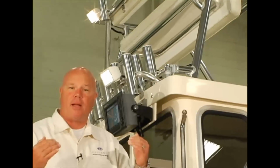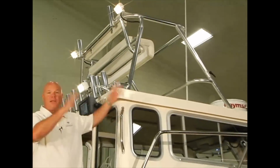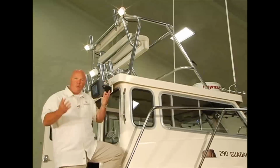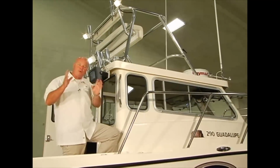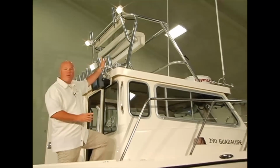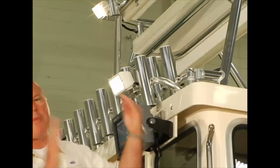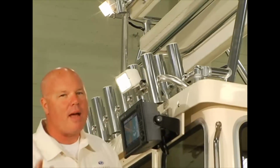All Defiance pilot house boats can be ordered with a lot of really neat options that can bolt on top of the pilot house. Anything from just a plain flat surface to full complete towers with second stations, we can do it, and we've designed it to really make sense to the fishermen. First of all, our rocket launchers only roll off 4 or 5 degrees. You know, a lot of boats, when they have that swept back look, they may look cool, but they're not practical when it comes to fishing in the cockpit of the boat.